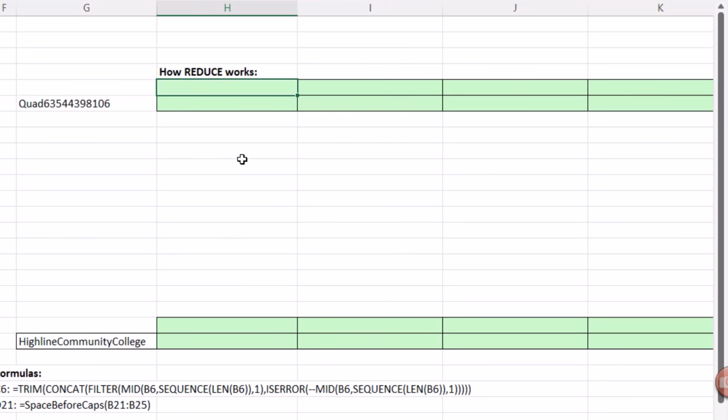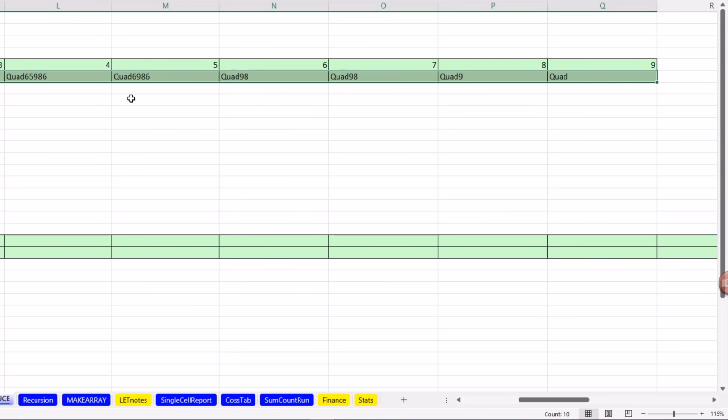Now, the way it will work is this. We need to create the array 0 to 9. We'll skip over rows. There's 10 digits, comma, and we want to start at 0. Control Enter. That gives us 0 to 9. The formula is going to be substitute. Text, well, that's going to be the initial value, comma, the old text. That's for each iteration in the array, comma, and we're going to replace it with the syntax for nothing, double quote, double quote. Control Enter. And this will simulate the iterating that reduce will do. If we were using scan, it would deliver each intermediate value. But the beauty of reduce is it only delivers the last one.